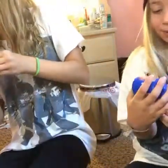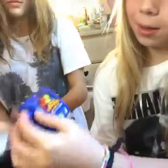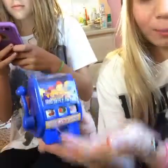All right, so we got this from a Japanese candy store. I mean, not Japanese, sorry. Mexican. But I don't think it's Mexican. If you see these in Mexico all the time, then good for you. Let me know in the comments below. They're little gumball slot machines. And I thought this was the cutest thing in the world. And then you spin it, and then you get a little gumball.